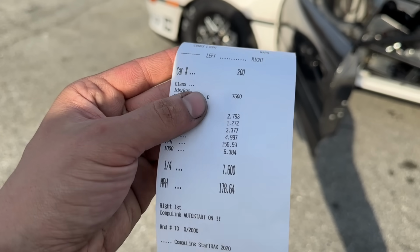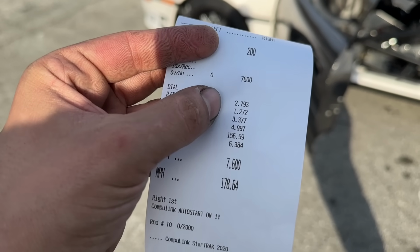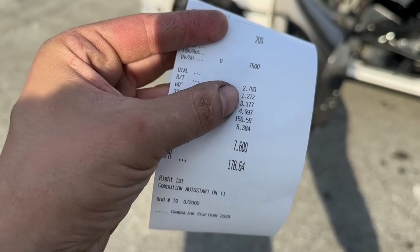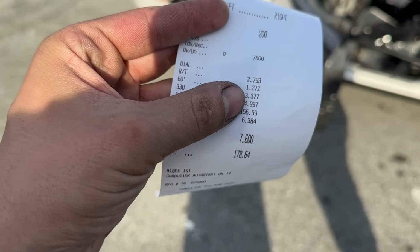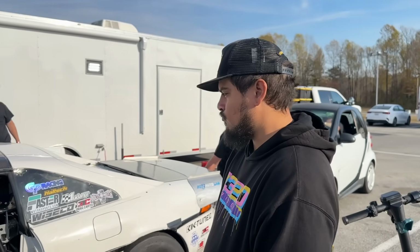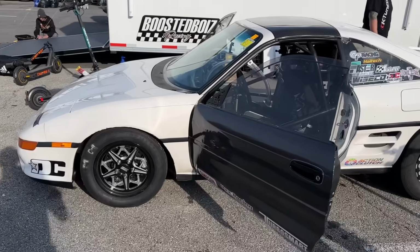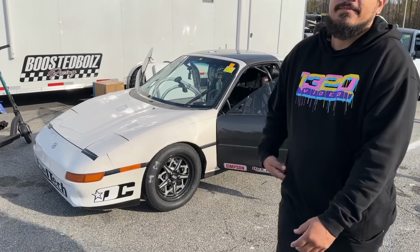That is freaking moving, 127 to the 60 foot. That's our best 60 foot, I think, because it's a 127 with a 2, and then 337 to the 330, when that one day we did a 335. So it would have been an even better eighth mile as well. She was on a mission, boys, but that is going to do it. We're going to get this thing loaded up and assess it when we get back to Florida.